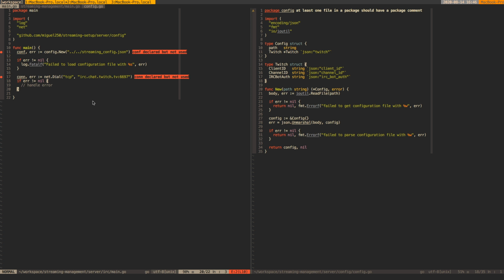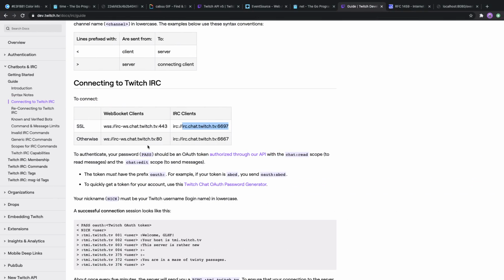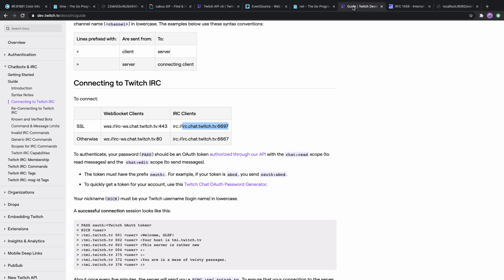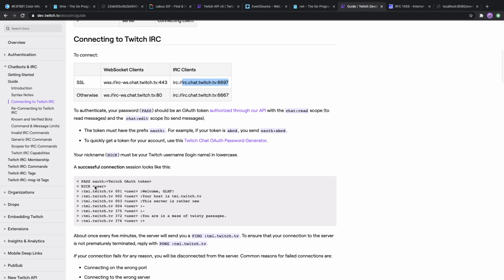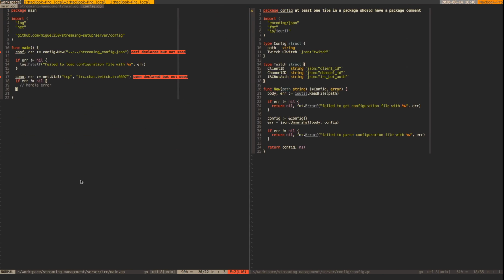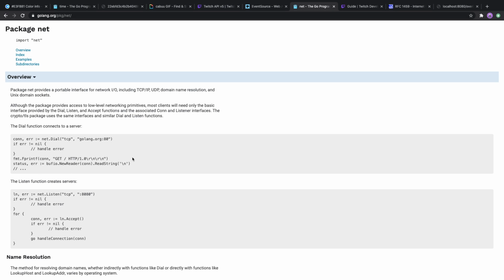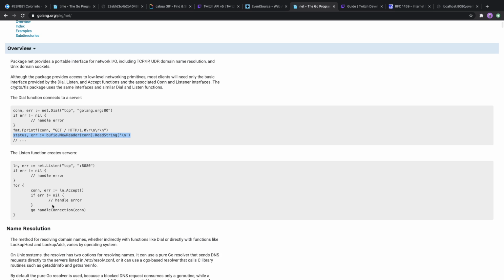Okay, set up. So now what we need to do is I want to just read the first line, and then we can figure out how to read the rest of it. So we don't have to send anything. Do we need to send? Oh yeah, we need to send. Let's see if they return anything in the first place when you connect to the server. If they send something back, great. If not, let's see.